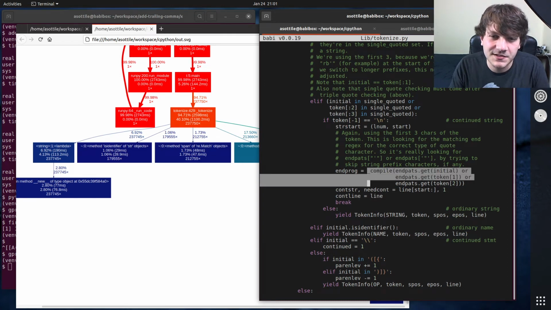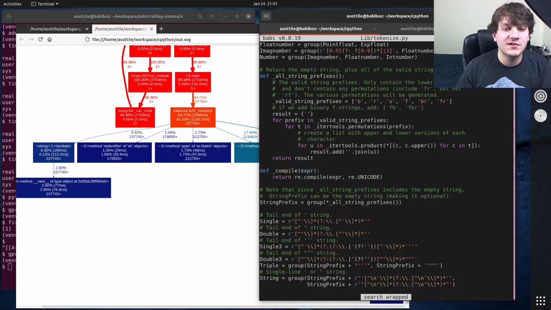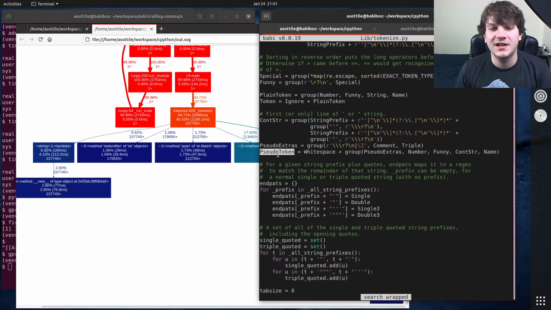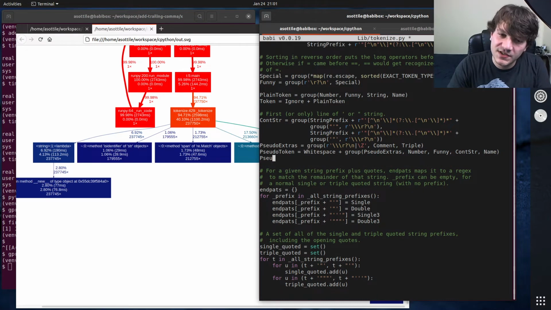What is this one? This is also more triple quoted string stuff. So it's mostly triple quoted strings or this special pseudo token regular expression. Now, this pseudo token regular expression is actually huge. It's a very, very large pattern. And so my initial fix for this was to just do what I do in my programs, which is to pre-compile the regex at the module scope.